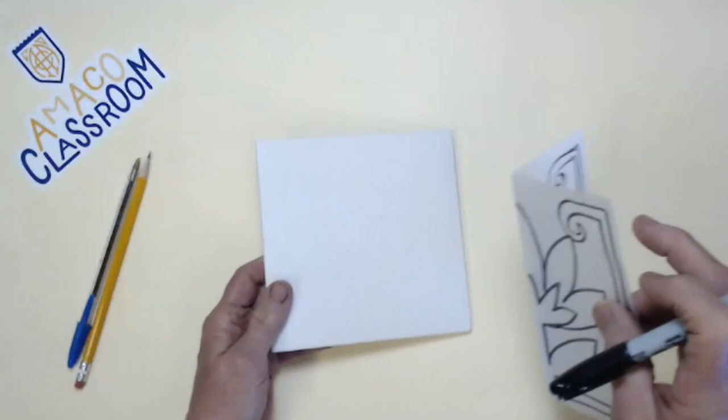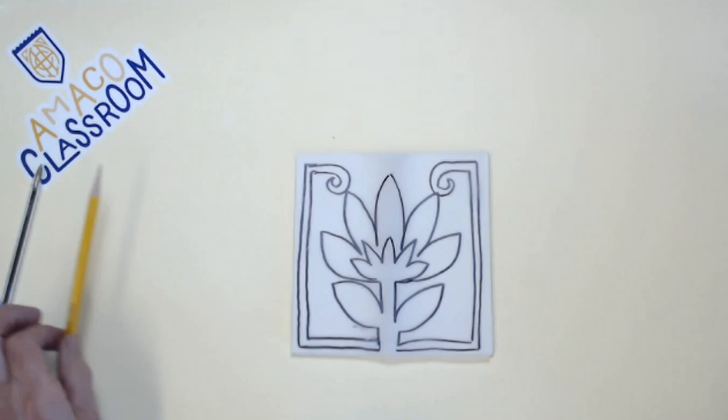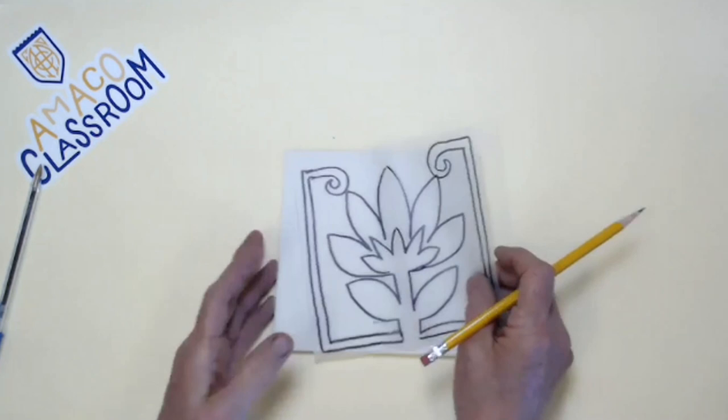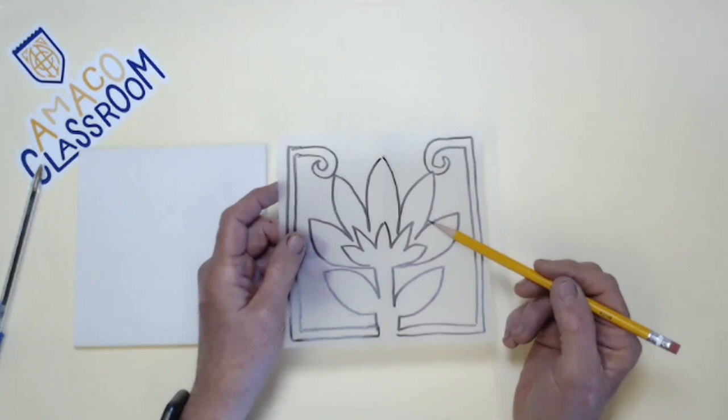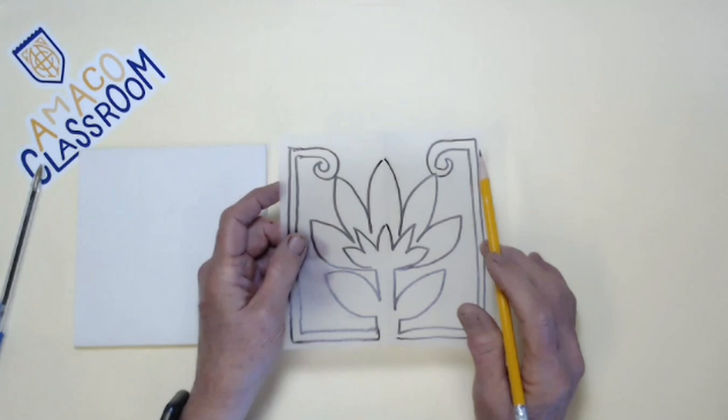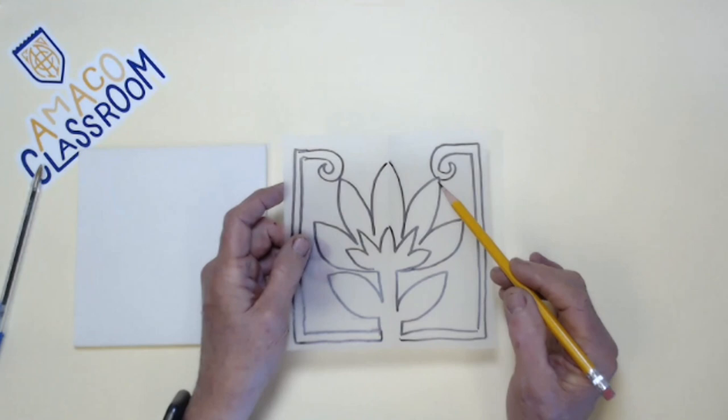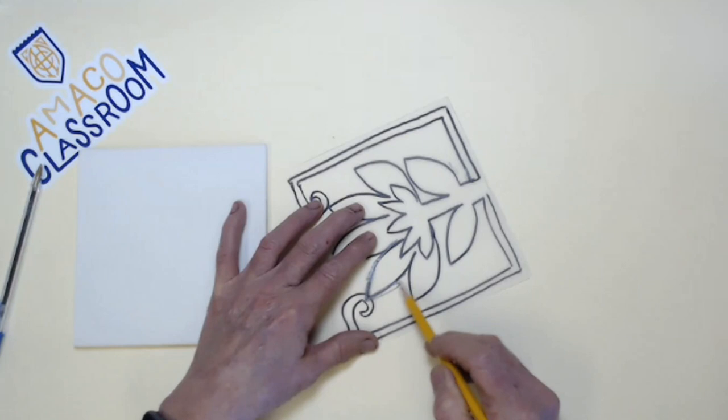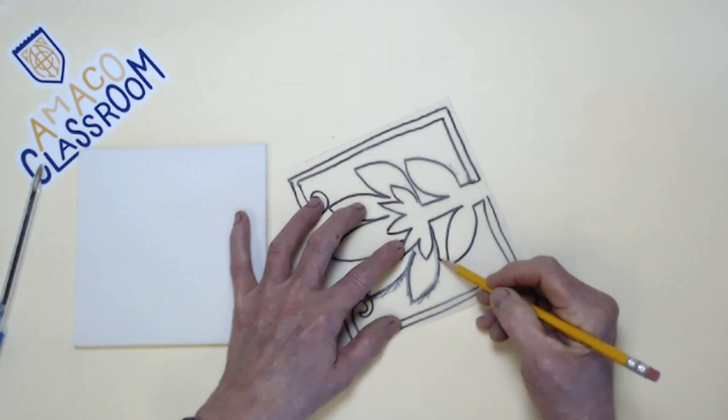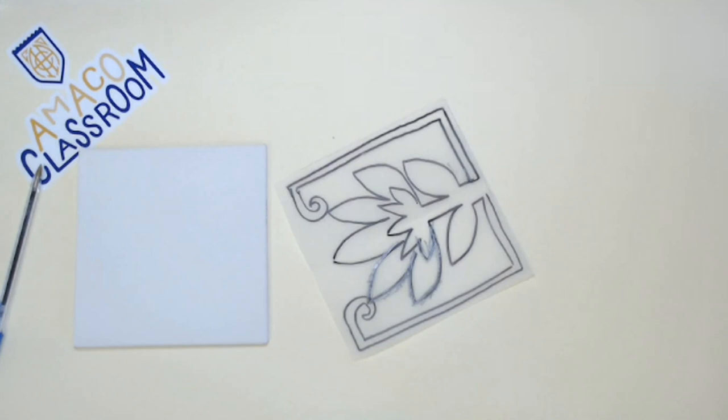You don't want to use carbon paper. I've tried carbon paper in the past, but carbon paper has some oil in it, and it will resist the glazes. To make a tracing paper, you want to flip it over. You'll notice that I did this in a Sharpie marker, not in pencil or pen. The reason is I can see it through both sides real well. It gives me a nice bold line. But mostly, to transfer my design, I'm going to have to scribble on the back. If I had drawn this with pencil first and scribbled on the back, the kids will not even see the lines. What you want to do is go in here, and they need to scribble on all their lines, basically depositing graphite on there to make a transfer paper.